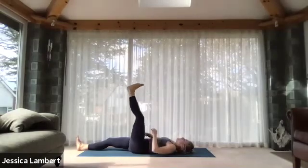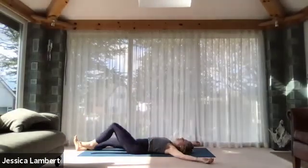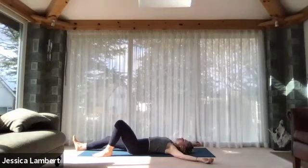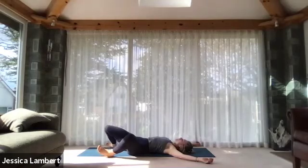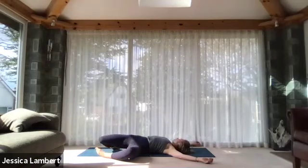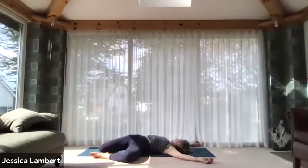Slowly let that leg go long. Take the arms out to the side nice and wide if you have the space. Bend the knees and then walk the feet to the edges of your mat. So knees point up, feet push down. Drop both knees over to the left and gaze to the right. So there's a full stretch through that right side. Long stretch through the right hip. Try and work the right knee down to the floor on the left side of the room, left side of your mat.